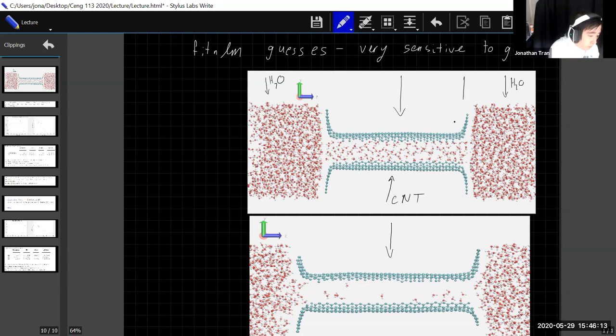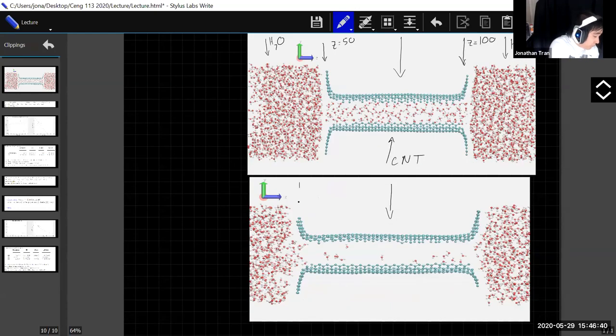The way we do that is, because this entire system is in an XYZ coordinate system, I basically just count waters between Z equal to say 50 and 100, whatever the values happen to be. Those are arbitrary values, but I just count how many waters exist, or rather how many oxygen atoms exist, between those two coordinate points. That would be how many waters exist in the tube. From then I can do the exact same thing once I've run my magical thing that depopulates the CNT. And then I compare the two and turn it into a percentage, basically.